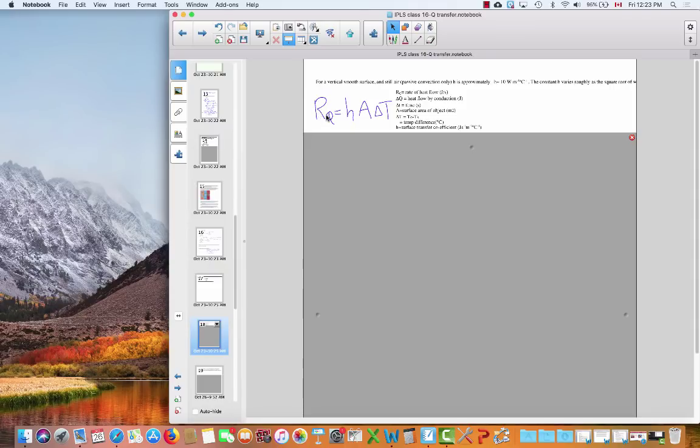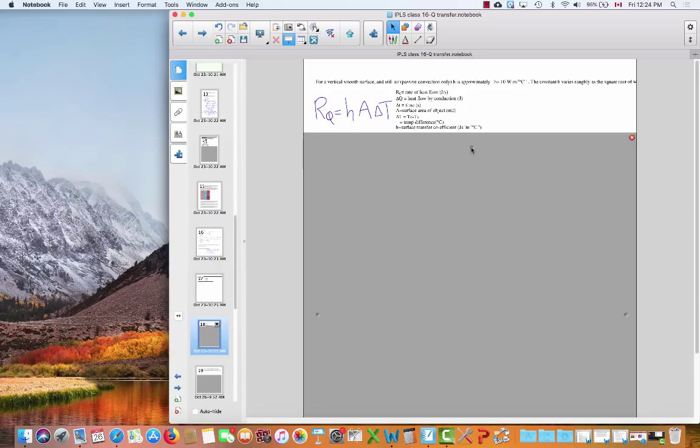Clearly, the rate of heat energy transfer should depend on the surface area in contact between the object and the fluid. It should depend on the temperature difference between the object and the fluid. And finally, there's a parameter that reflects how readily the surface transfers energy to the surroundings. So this involves the conduction somewhat of the thermal energy through the boundary layer, and then also how readily the fluid is able to move the energy away from the hot object.